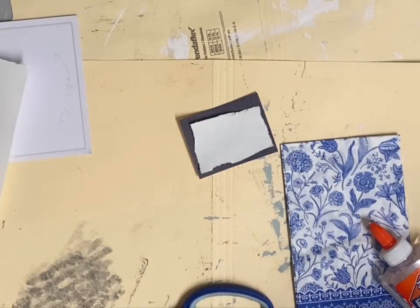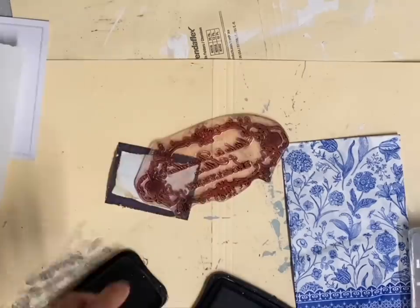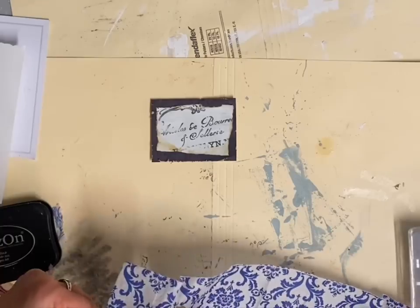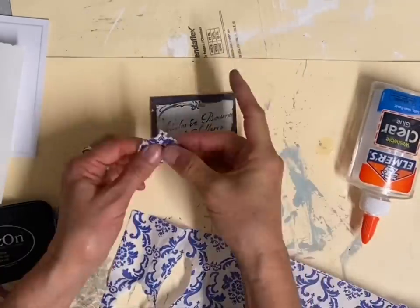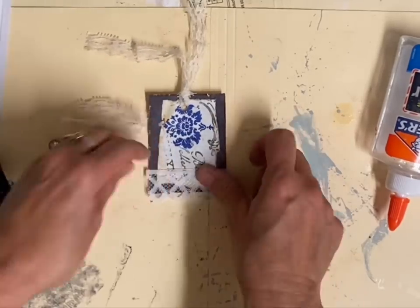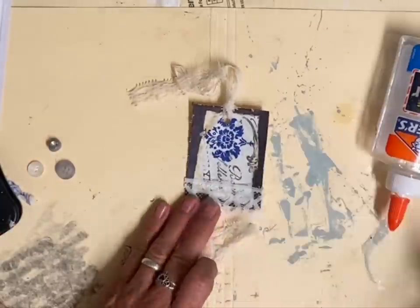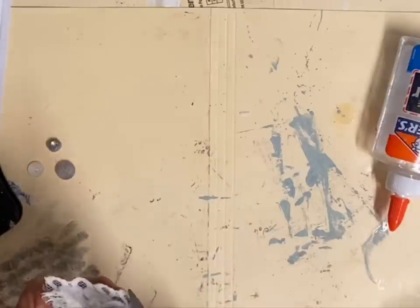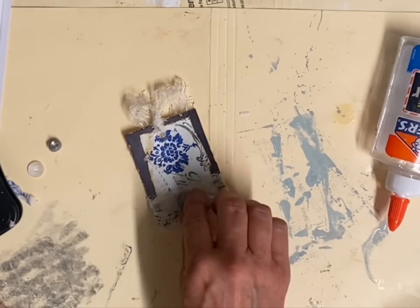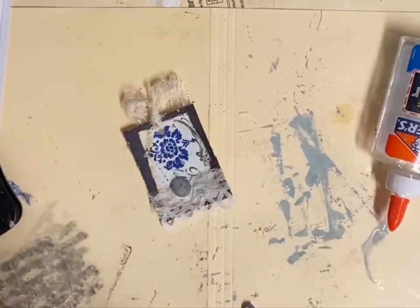I'm going to leave the inside yellow so you can put water in it if you need to. I'm going to make a hang tag for this one and keep it simple. I'm layering some plain book page on top of dark blue card stock, stamping both sides, and antiquing around the edges. I like to tear my edges most of the time. I got an image from a napkin — just one layer — and put that on top to add some color. Now I'm adding some texture with lace to give it more of a French country look, tying some vintage lace around the top to hang it. I always use a regular hole punch so there's plenty of room for any fabrics used to tie it on, then I'm just gluing some buttons on and this little tag will be finished.